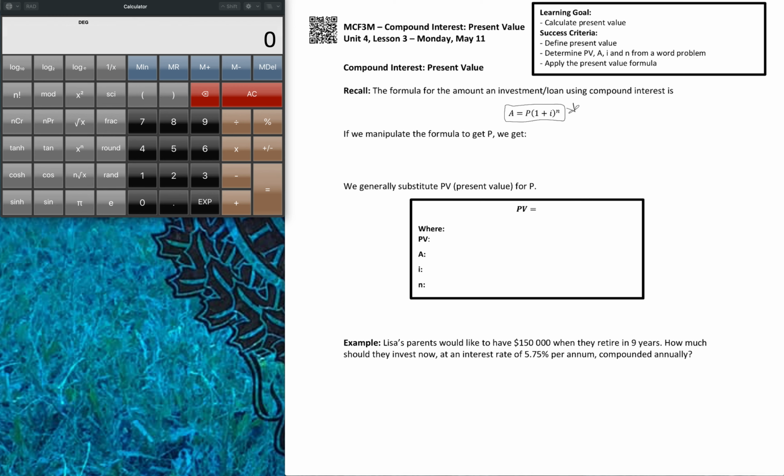And then if we could rearrange the equation, this one, to find P in this case, right? So what would have been our principal, what we would have initially invested, or whatever it was worth at any given time. Okay, so what we're going to do here, we're just going to rearrange this equation, right? So I'm just going to take that and rearrange to get P. Okay, and so A is going to, I'm just going to write this again.